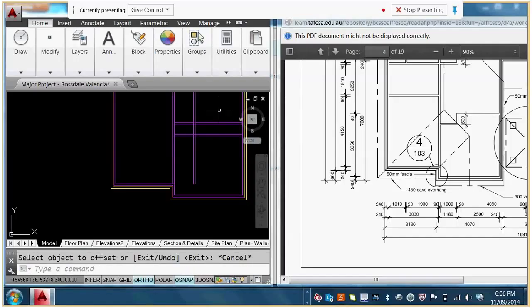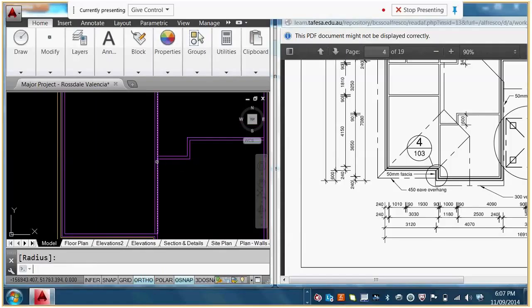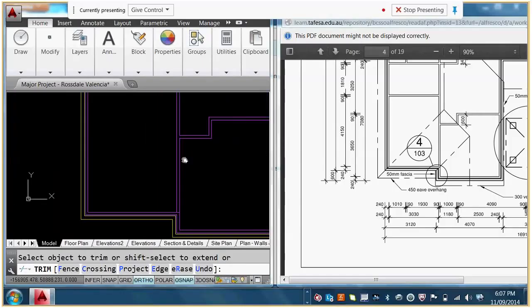Now you could use the trim command, or you can use the fillet command very quickly. So fillet, again, not setting any radius. Can do that line and that line. Restart it with the spacebar. This line with this line. Okay. Fillet command shouldn't be used for something like this because I'm losing the rest of the wall that I want. So I'm going to undo that and trim, hitting it twice, trim to everything, and just trim out what I want. Okay.